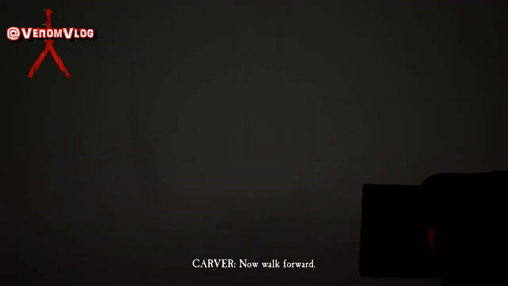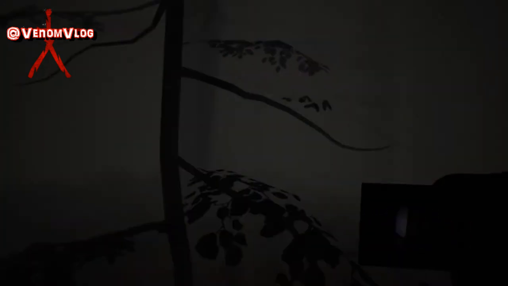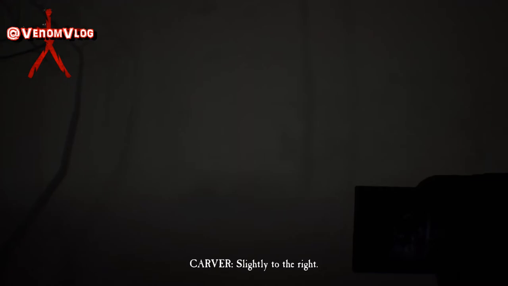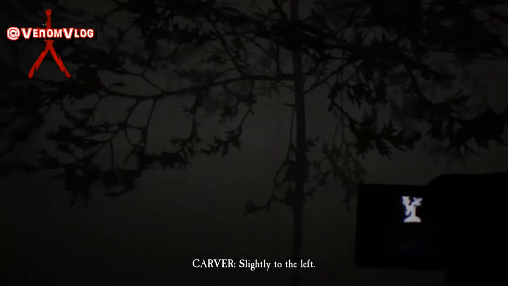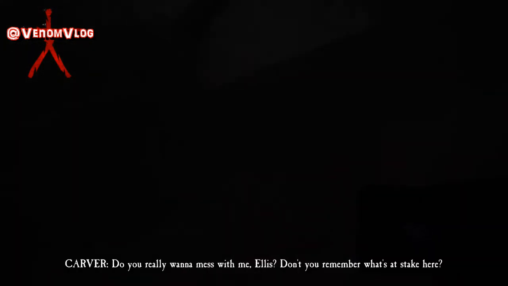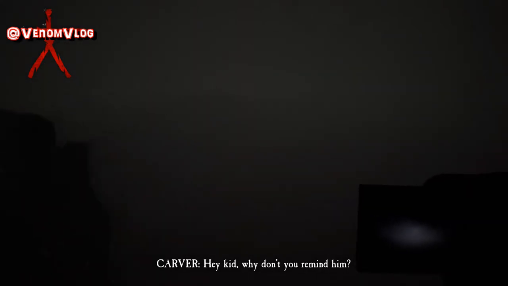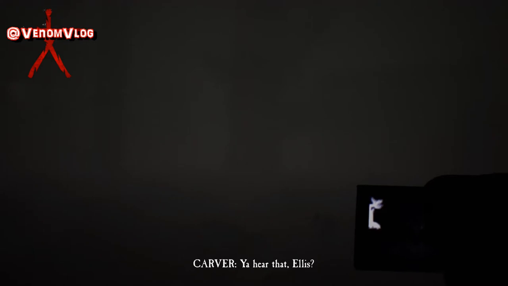Stop. Don't move an inch. Turn right. Yeah, that's it. Now walk forward. Almost there. Move. Turn left, Ellis. Yeah, just like that. Slightly to the right. You want to make me angry? To the right, Ellis. Slightly to the left. Just a little more. What are you waiting for? Go! Yeah, just like that. You really want to mess with me, Ellis. Don't you remember what's at stake here? The kid. Why don't you remind him? No! Please! No! You hear that, Ellis?